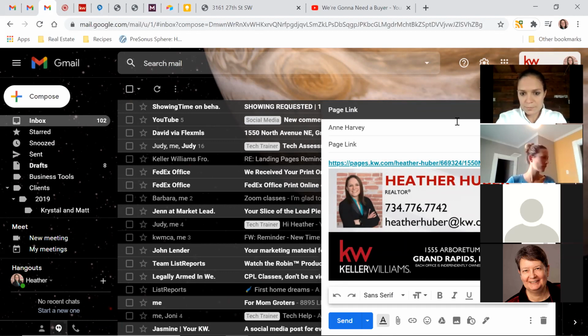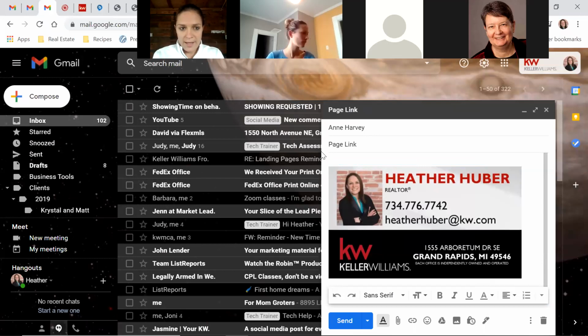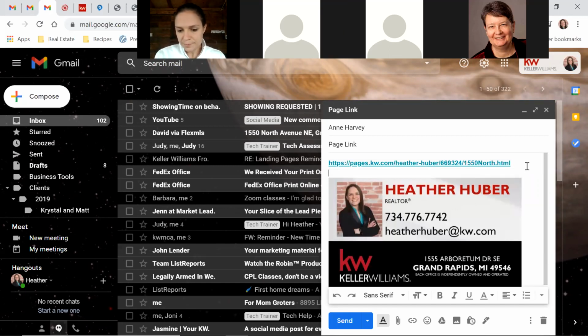Okay, let me show you that again. I held Control-V because that's a shortcut for pasting. Or if you're on a Mac, Command, the little circly square in the middle thing, Command-V. That's just going to paste that there. And I'll click send.